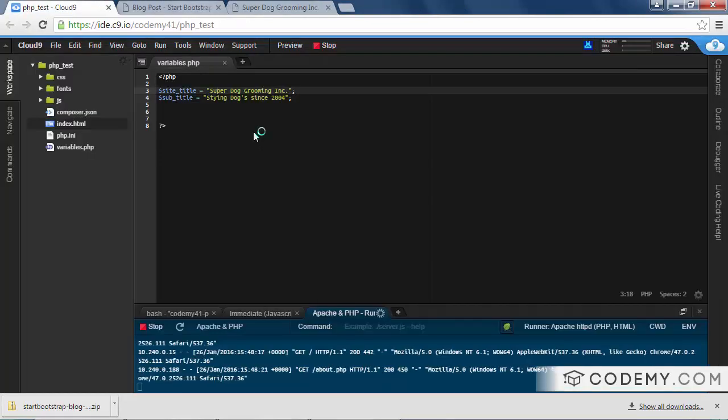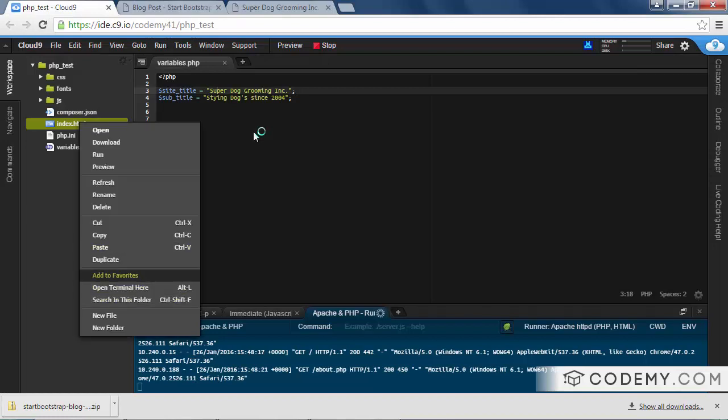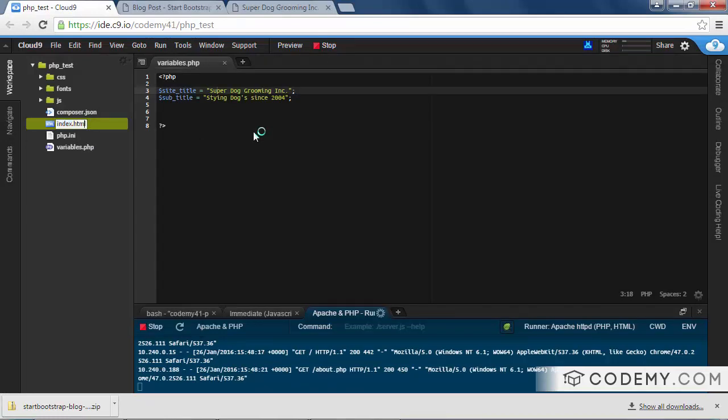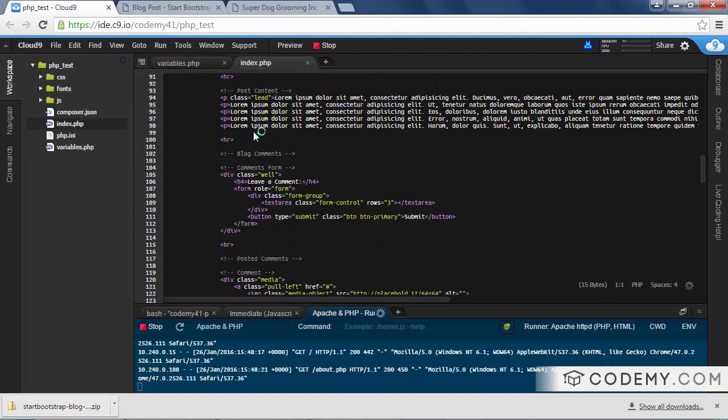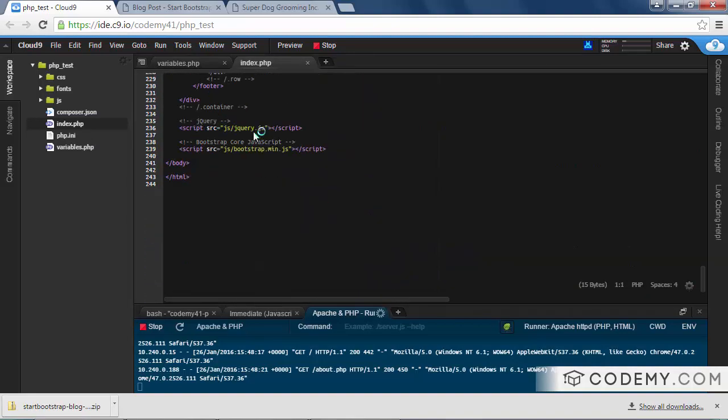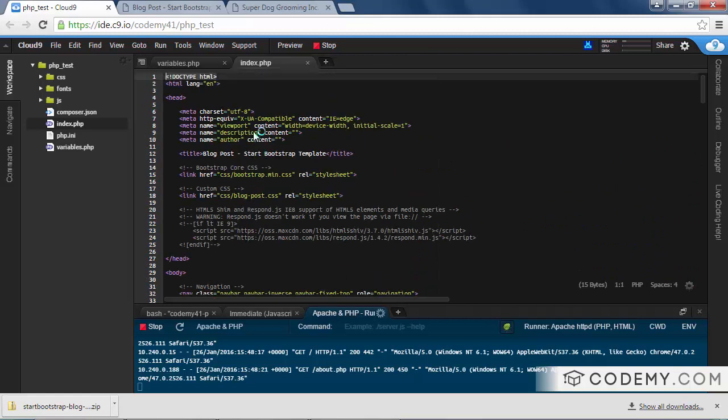Well, we want to change this from .html. Let's rename this to .php because we want to use PHP. And let's pull this thing up. Now, this might look scary. This is a lot of HTML, and we haven't covered HTML in this course. This is a course on PHP, obviously. And if you're not familiar with HTML, this might look overwhelming, but it's really not that bad. And just for the purposes of all of this, you don't really need to learn what all this stuff is. I'll walk you through what you need to learn, but take a minute to just look at this.